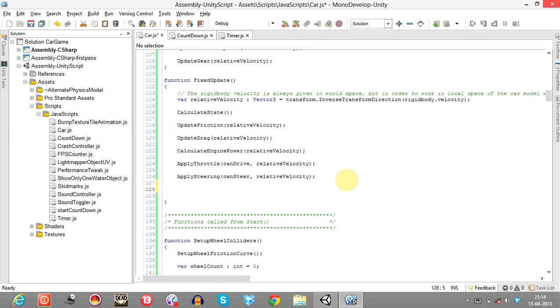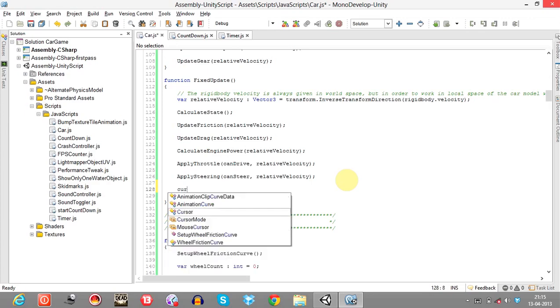Basically the formula that we'll be using is we'll be calculating the circumference, and then using the circumference of the wheel, we use the rotations per minute of the wheel, and then we multiply it by 1000 so as to get it in meters per hour, and divide it by 1000 to get the kmph value, right? This is the thing that we'll be doing.